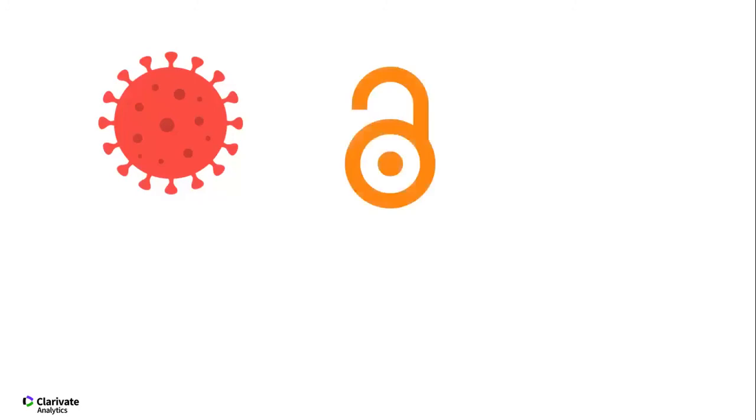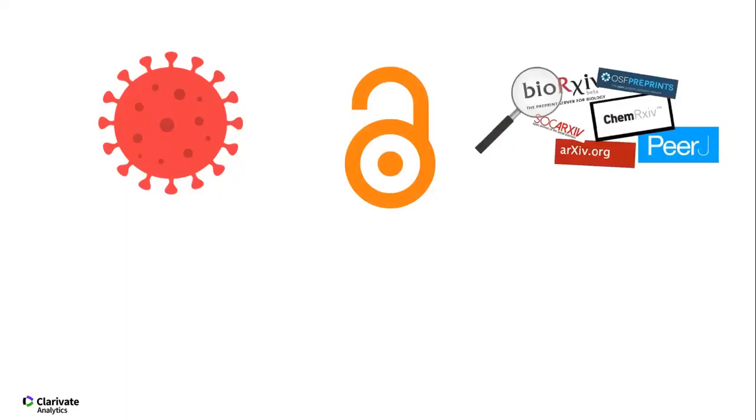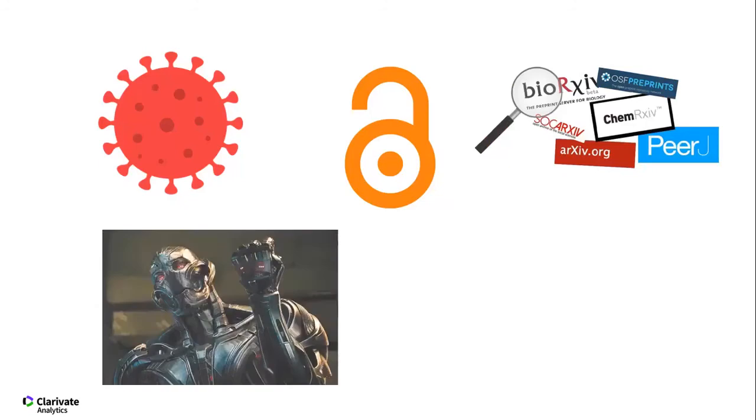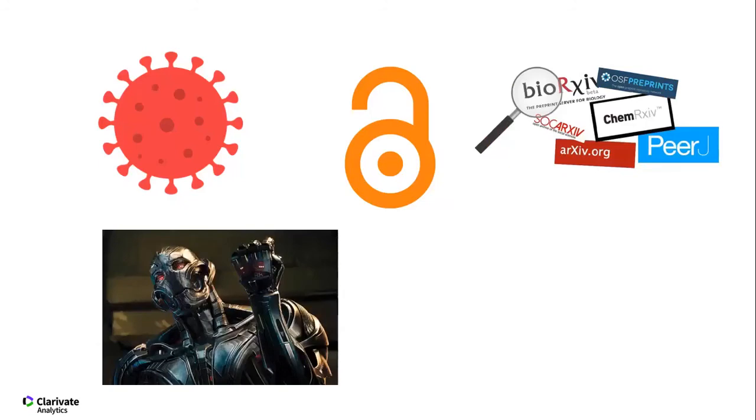On top of that, we've already got major disruptions and changes in business models for publishers that have been in the works for years and are getting acceleration. We've got the role of preprints, which is even more important and even more of a question now, with the need to get research out as quickly as possible, but also to make sure that it's valid science. We've got technological advances, both the good and the bad. The good being the ability to automate and make much more efficient things that are right now very manual. But the bad is the risks around bias and other types of things that are hard to detect.